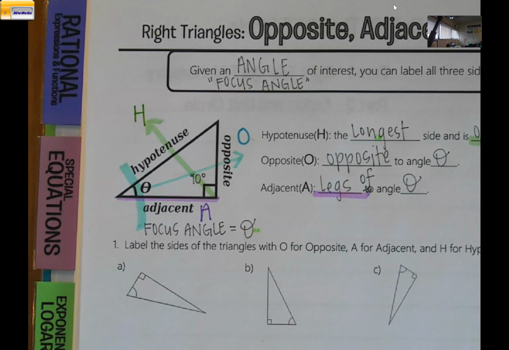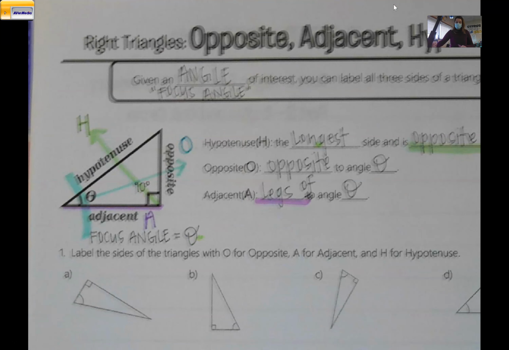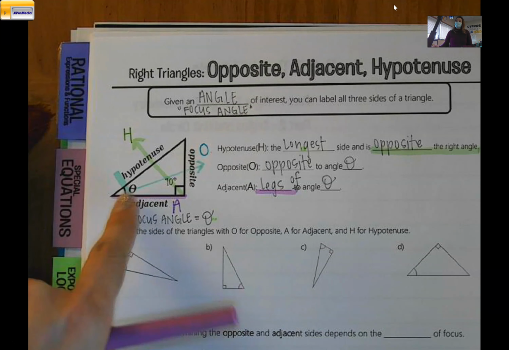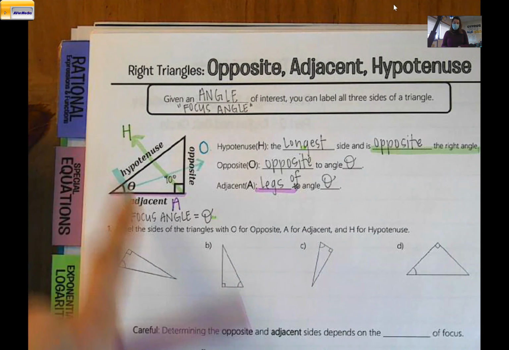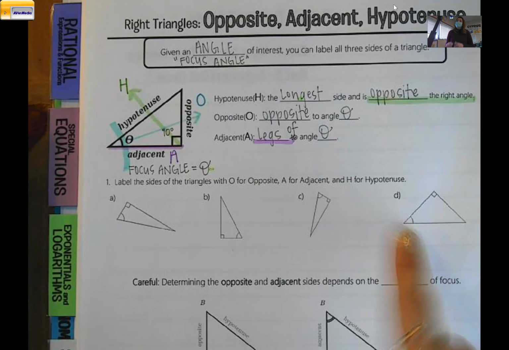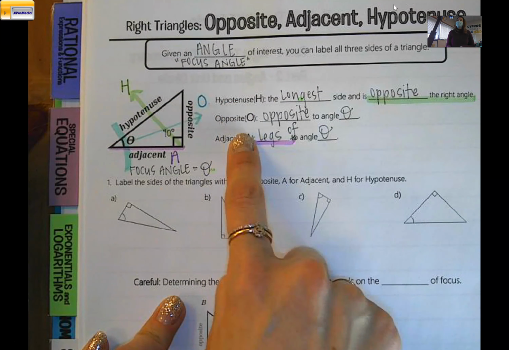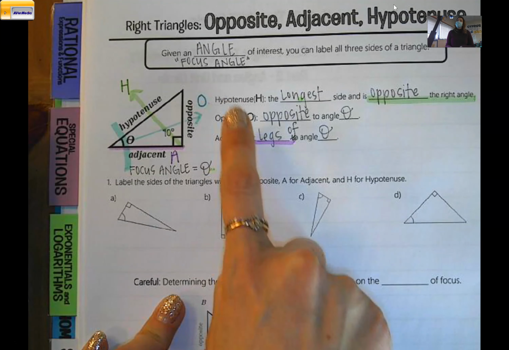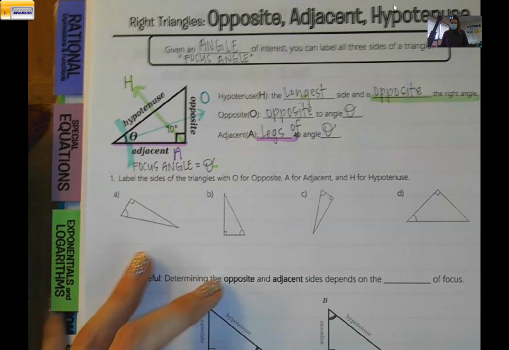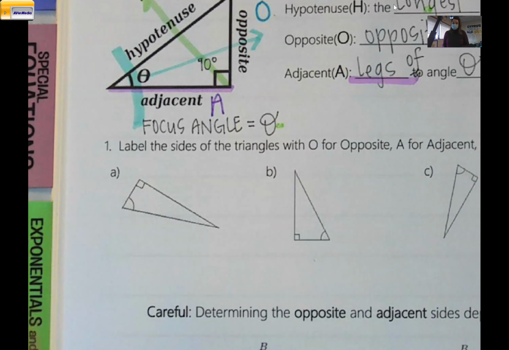So when we're talking about right triangle trig, these labels of opposite, hypotenuse, and adjacent are based off of your specific theta. We use the letters O, H, and A. The last thing before I have you practice these is that I personally find it easiest to identify them in this order. The hypotenuse is the easiest, then the opposite, then the adjacent. So let's look at a few together, and I'll have you try a couple on your own.